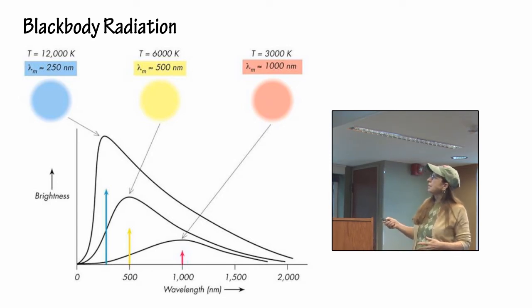So here is a 12,000 K star, and we have a 6,000 K star, and a 3,000 K star. And nowhere does this 3,000 K star emit more radiation at any wavelength than a hotter star. So that is basically Planck's law.